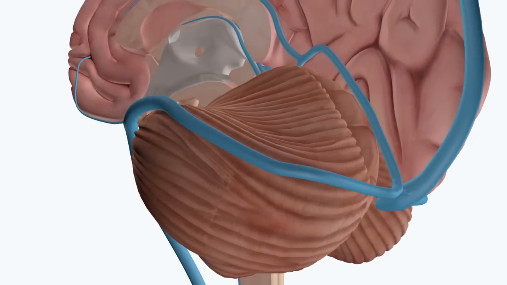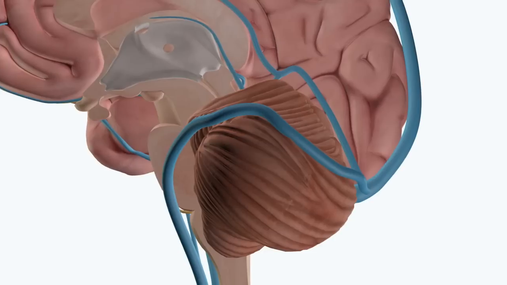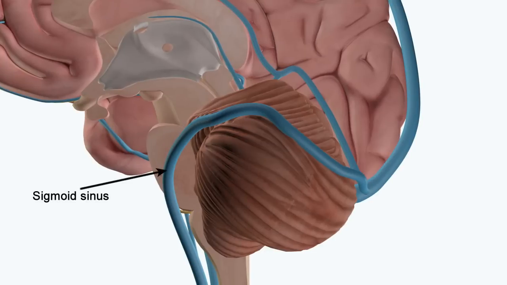The left transverse sinus follows a similar path to the right side, along the groove of the tentorium cerebelli, to become the sigmoid sinus, and thus the left internal jugular vein. Now we should also note for clarity that the cavernous sinus, petrosal sinus, and the superficial veins for the left side of the brain are not shown here, but they follow similar paths to those seen on the right side.